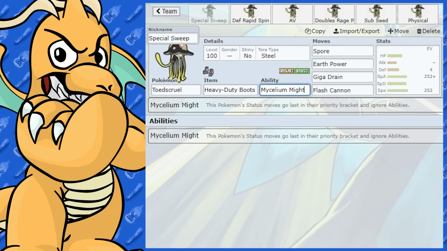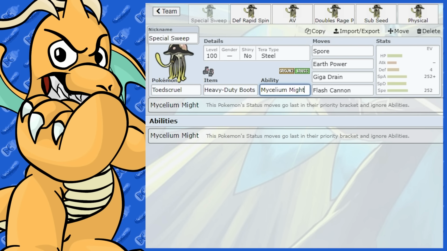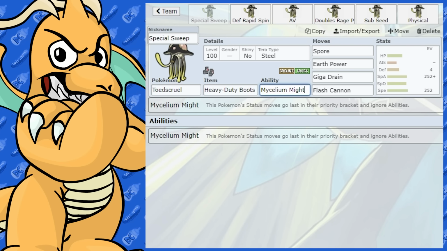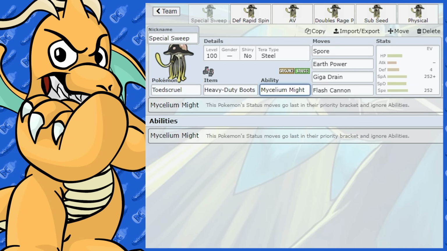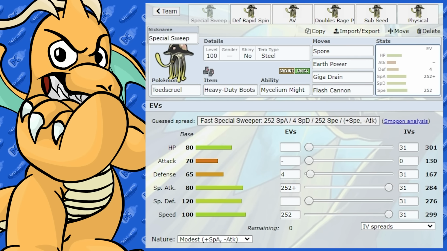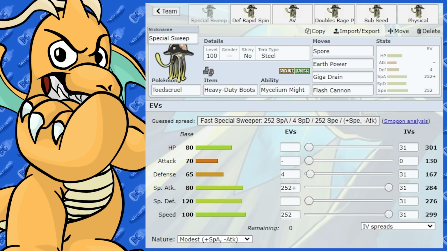Now, let's have a look at its ability, because this had the potential to be really, really cool, but there's one real drawback to it. This Pokemon's status moves go last in their priority, which sucks, but it ignores abilities. So that's really cool. The last bit's cool, but having that negative from priority makes it kind of bad. So the first set we want to have a look at here is going to be a special sweeper.